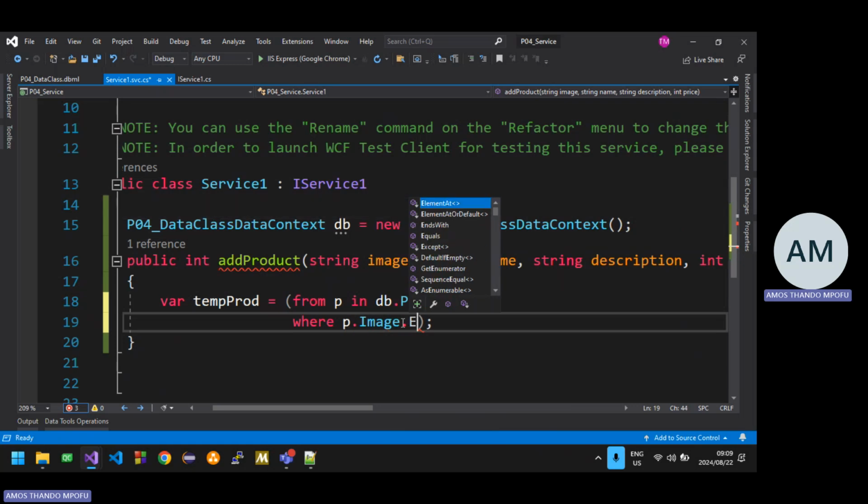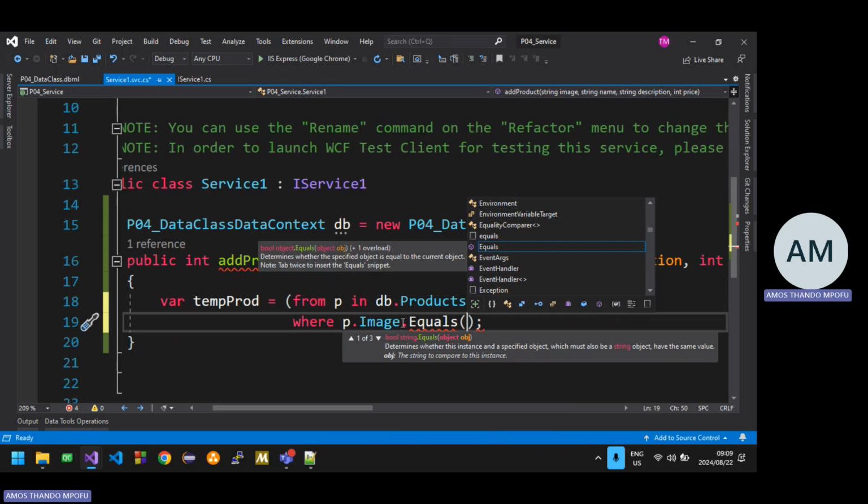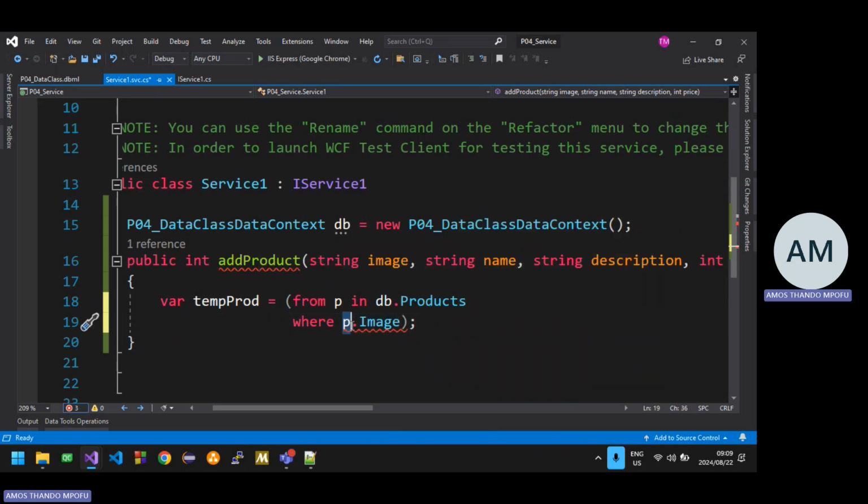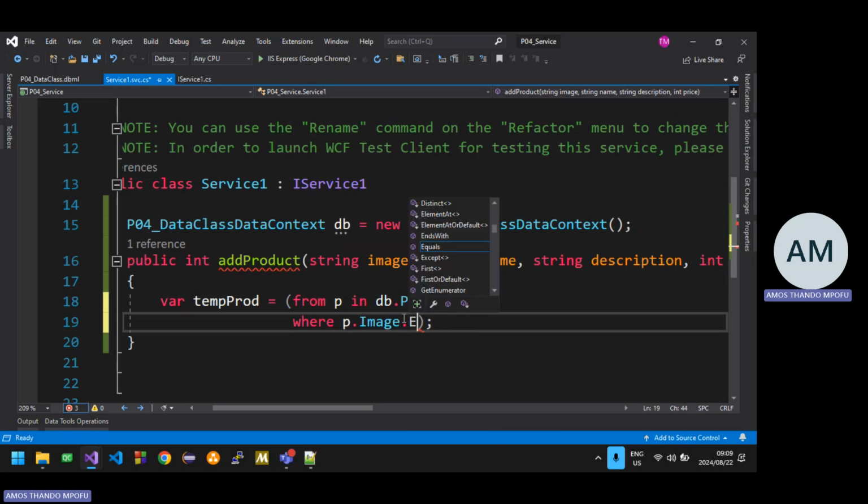So if it doesn't match, then it's going to return null. So we'll see how to get that. I can use the dot equals function, right? So in my products table, you reference it via this variable. So p dot, get the image column. You can either just use two equals signs like that, or you can call the equals function. It's up to you.